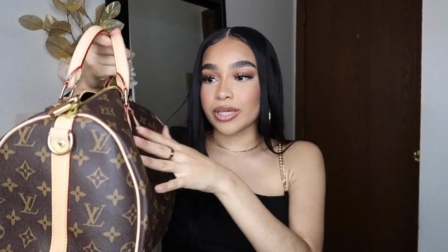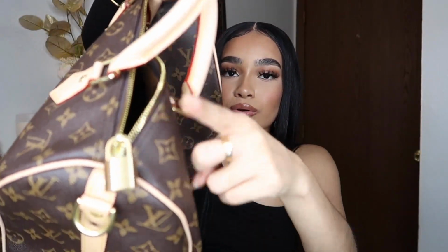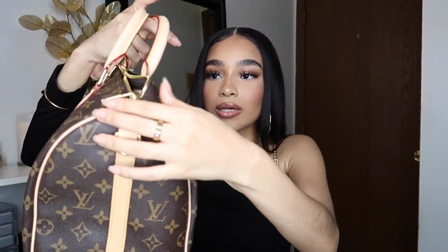So let's say you're on an airplane and you need to lock this up. It comes with 2 little holes on each side of the zipper, so you can just unlock the lock and lock them together, and nobody can open it because you have the keys. That's really smart of Louis to do.